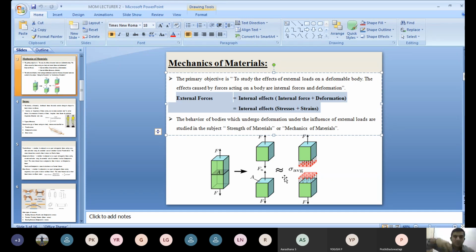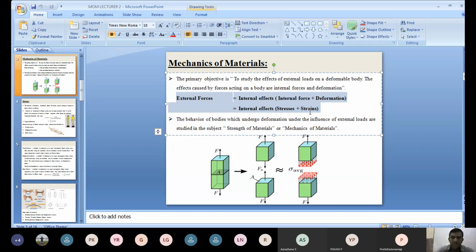Here, in the second picture, the internal resistance force is Fn. The external applied force is capital F. The internal resistance force Fn acts over where? Over the cross-sectional area, right? That internal resistance force occurring over a cross-sectional area is called stress. Even if you increase the load on the bar, first it resists the force, then as you increase the force further, the bar will undergo a change in dimension, which we call deformation, right? The change in deformation relative to the original dimension is called strain.